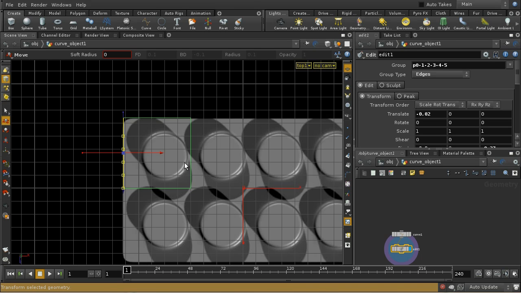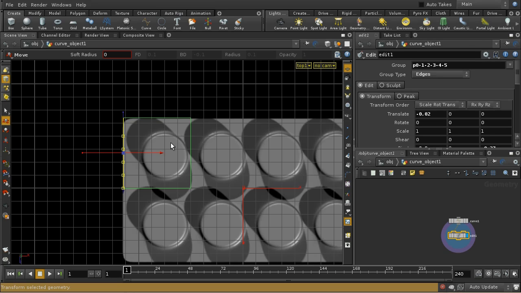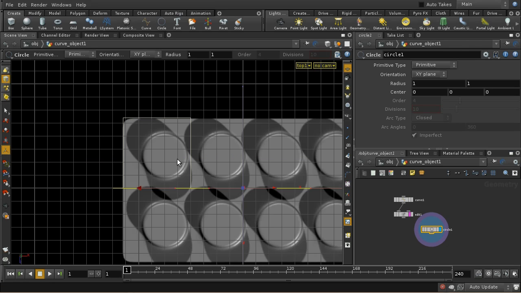And the next thing we need is clearly a circle to represent this part here. So what I'm going to do, in fact, is change this setting here next to the help symbol. And this allows you to determine where these shelf tools do their work. And I'm going to move it to create in context for the moment, which means it's going to leave it inside the same geometry object that we have our other things in. And let's just lay down a circle. And we can't see anything because our circle is not on the XY plane, or rather the XZ plane. If I now change it, it is. Clearly it's far too large.